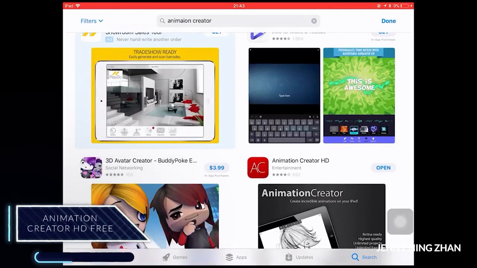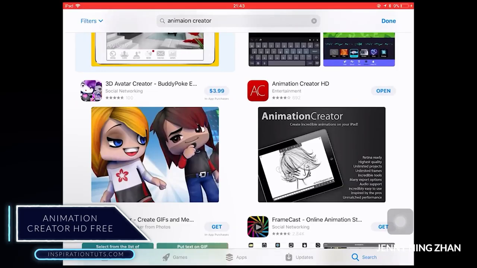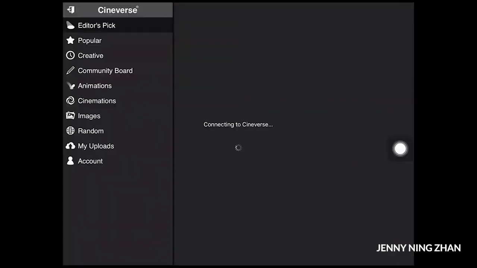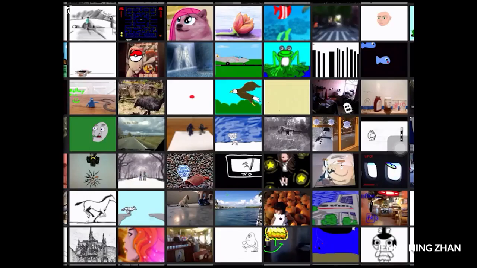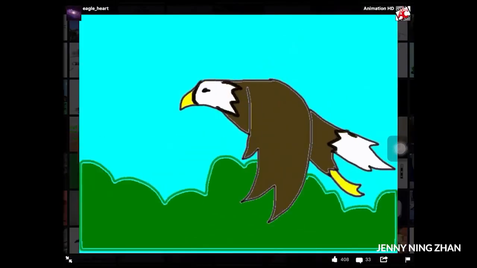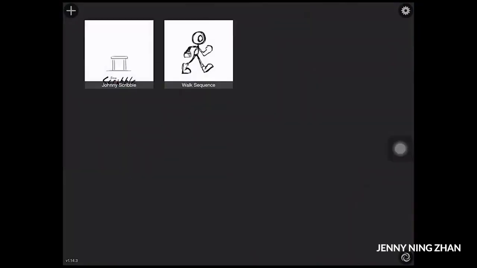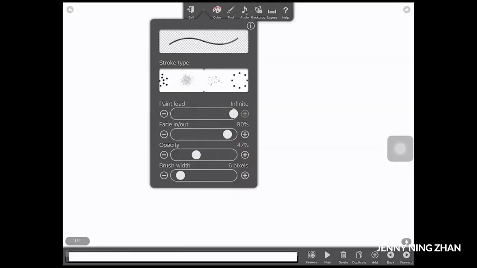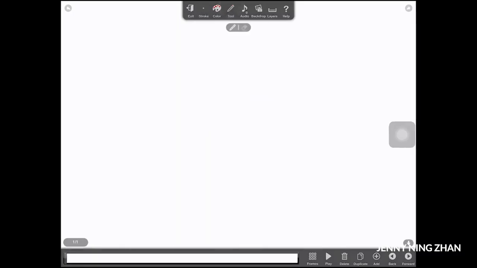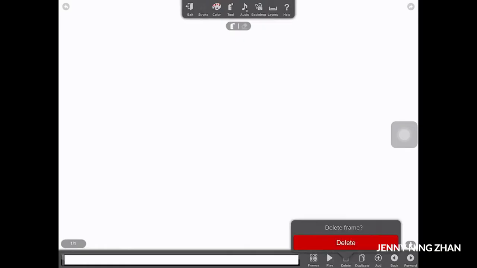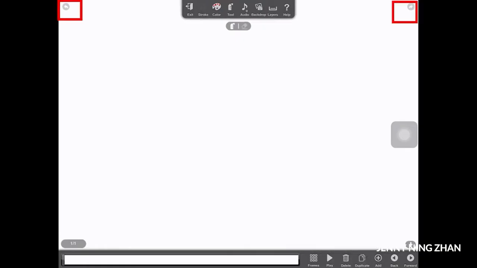Animation Creator HD. This is a simple drawing app with many powerful tools. The app's interface is extremely structured and organized in a way that allows you to smoothly manage your work. The app is equipped with a lot of tools such as adjustable brushes with multiple options. In addition to that, it has ink brushes. Moreover, the colors are controlled as well as changing transparency and so on. You can also draw or add your own media materials such as images, videos, and soundtracks. The app also has an audio manager, so you can edit the sound according to your animation.